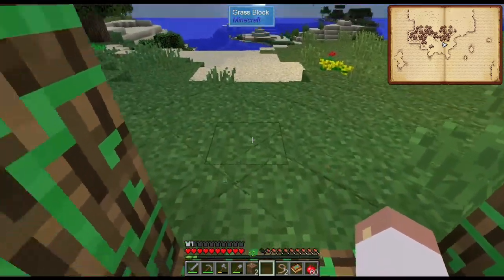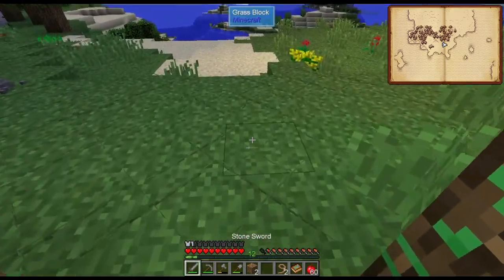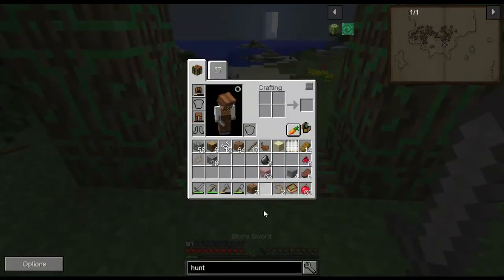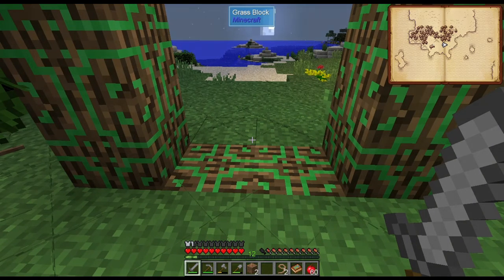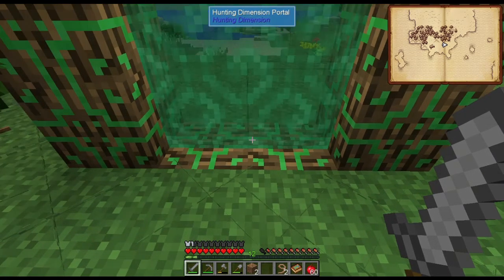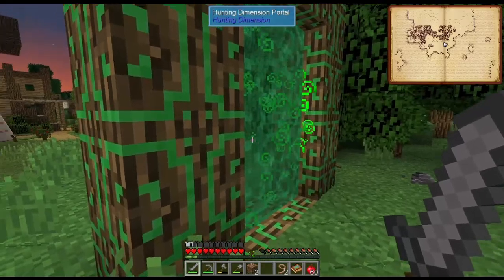And I think it said you throw your sword through it. Does it have to be a new sword? Hold on. I'm sure if I read, it'll tell me. If you need to find hostile mobs, use a hunting dimension. Craft the portal frame just like you would the nether portal. Light it using a vanilla sword and sneak into the portal to enter. Oh, light it with the... There we go. Okay.